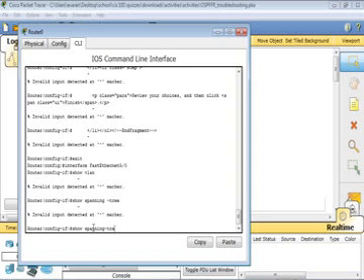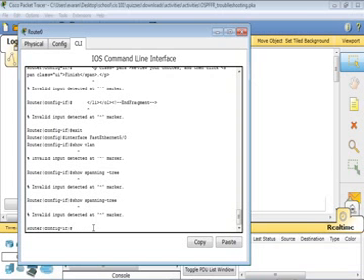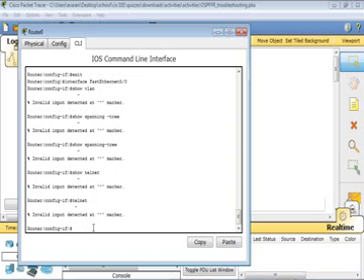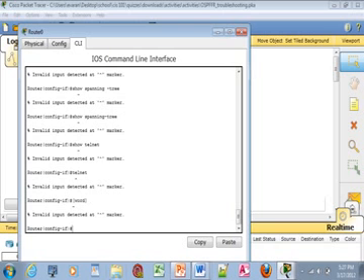Spanning dash tree. And that is, see if we can telnet it. But so there's the start of trying to figure out how to troubleshoot with OSPF.